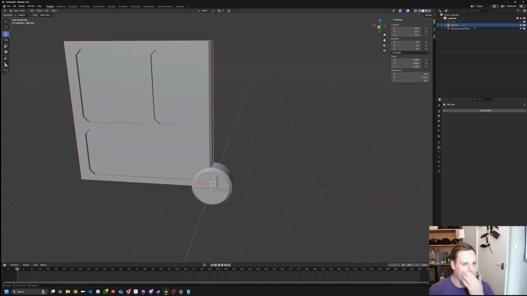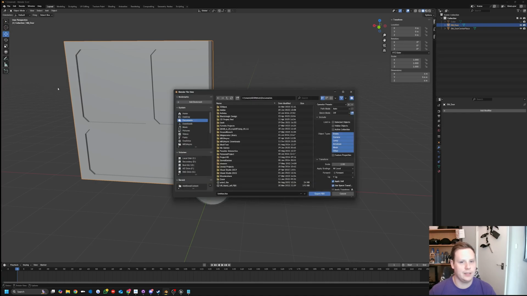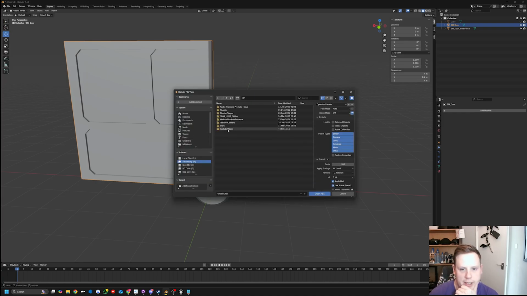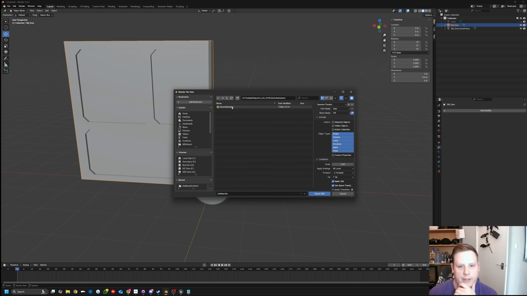So what I'll do is I will take this door. I don't have any plugins set up to handle this, so I'm just going to do FBX, D drive, YouTube videos today. Which one is it? What day are we? The 14th. So there, actor animation. And then in here, I'm going to do a new folder. I'm going to call this models.